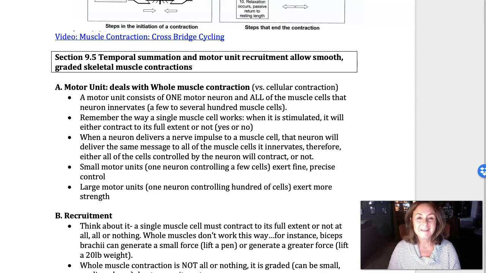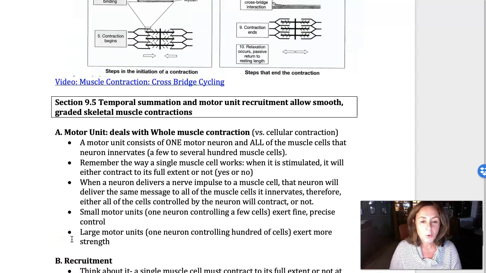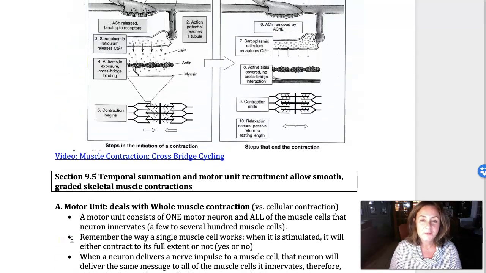Hi there. In this video, I'd like to go through the third part of the muscular system notes, starting on page 11. So what we've done to this point is we've really focused on a single cell, right? A muscle fiber, the different names for the organelles, how it's filled with myofibrils, how myofibrils contain sarcomeres, how the sarcomere is just this particular arrangement of thick and thin filaments and what those filaments are.